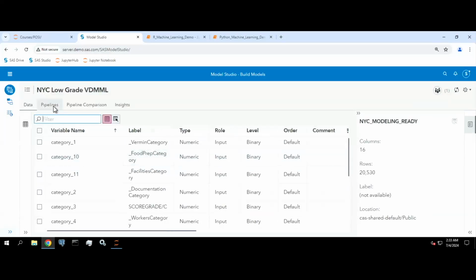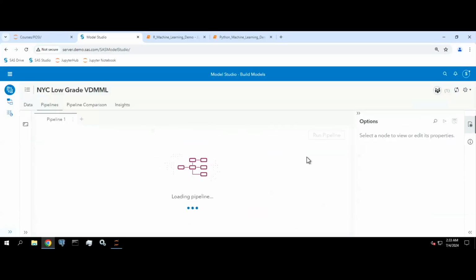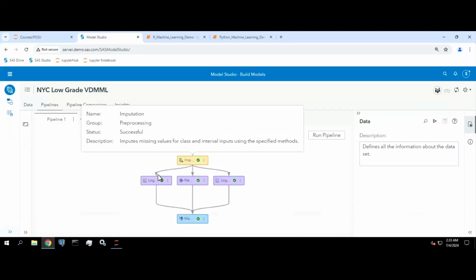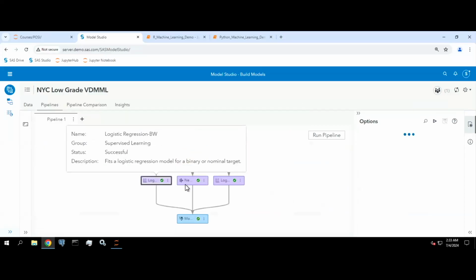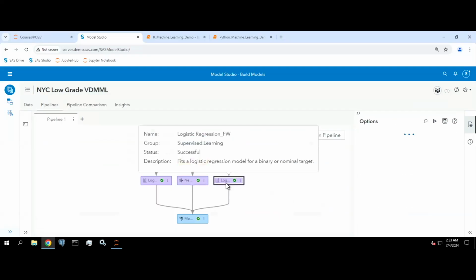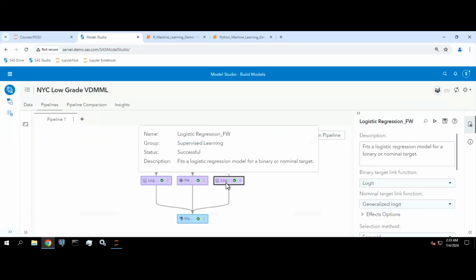So a typical pipeline would eventually look something like this. So you have the data, you are imputing missing values, you are putting logistic regression, you have a neural network node. Everything here also happens on CAS. So when you run it, the entire processing of any of these neural networks or logistic regression and other items are all happening on a CAS server. But then here you are all doing dragging and dropping.